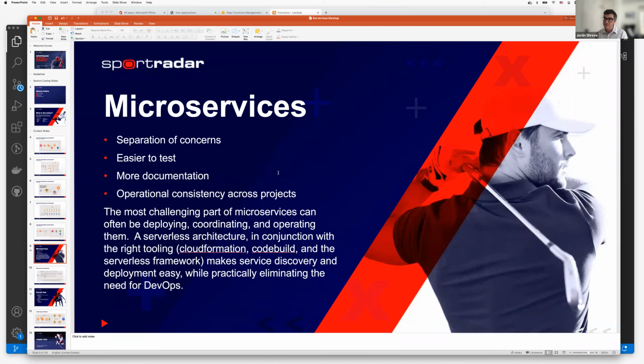The most challenging part of serverless or microservices can usually be all of the different microservices. How do you pull them together? How do you deploy them? How do they talk to each other? Well, we found that serverless is a great way to orchestrate that, and when you leverage CloudFormation, CodeBuild, and Serverless Framework, which are some of the tools we'll go into soon, the whole microservice architecture really clicks. And it almost eliminates almost all the need for DevOps, because developers can be in control of, I need a queue, or I need to spin up a database. And they can make the changes, infrastructure as code, deploy it, and see the progress right away.